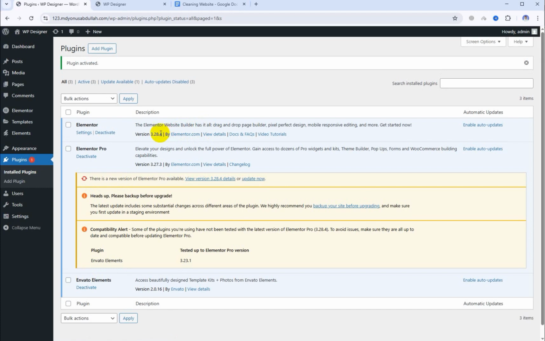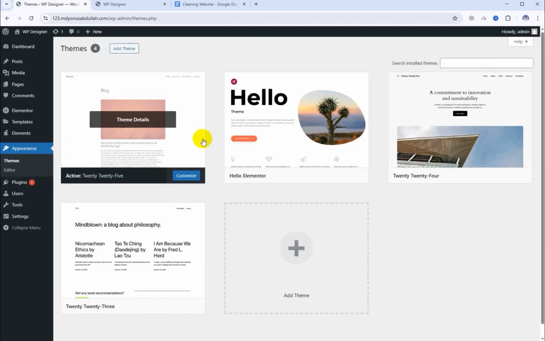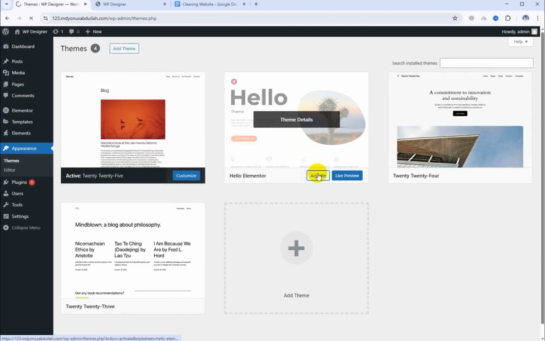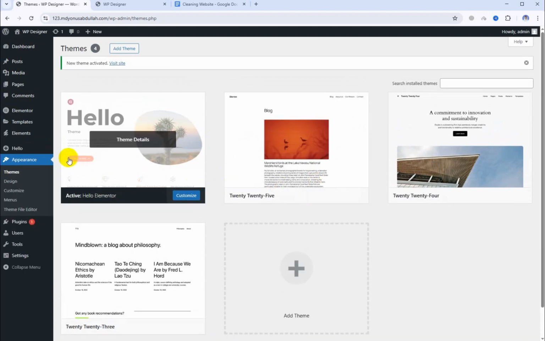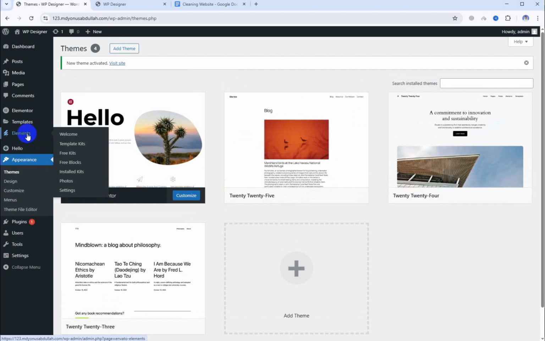Then we add our theme. Go to appearance, then themes, then activate Hello Elementor. Click activate. Then we add our zip file, the premium template zip file.